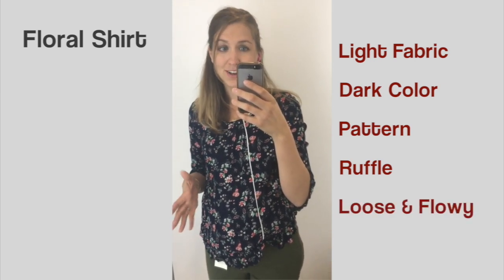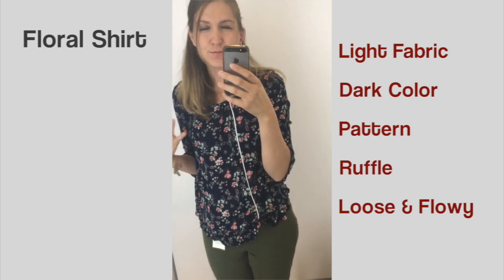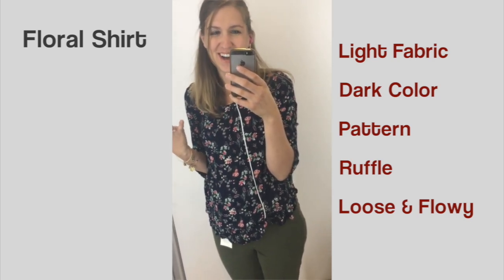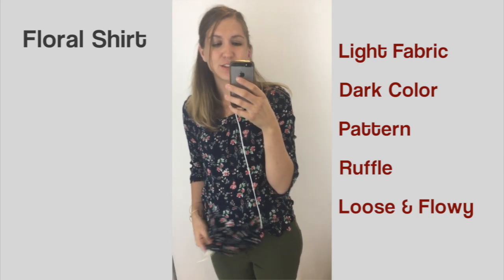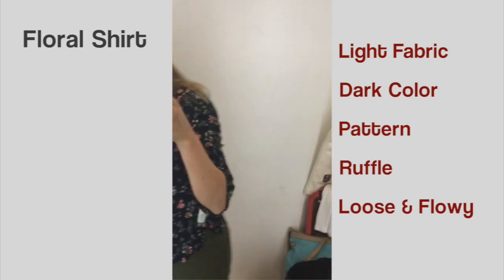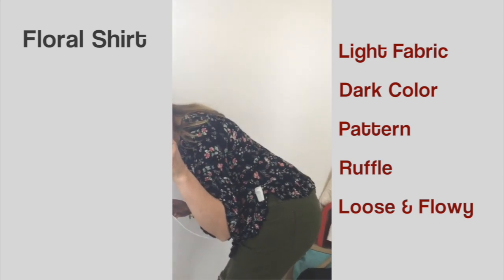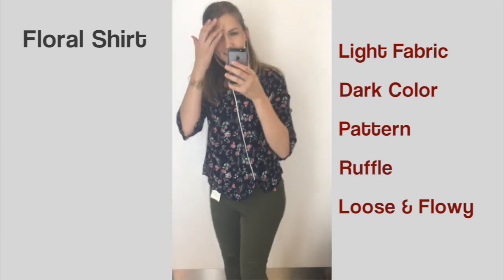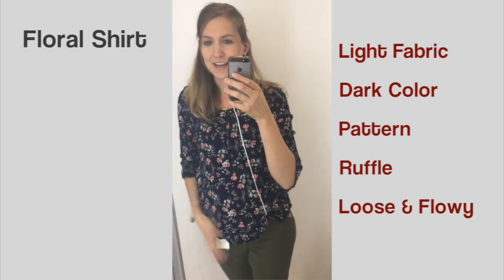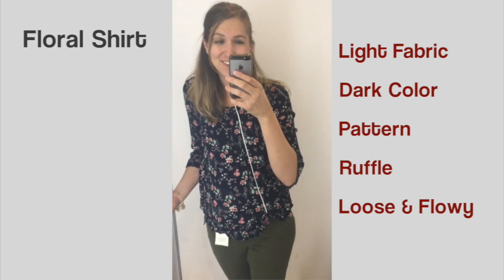It's really comfortable and very good for warmer weather — good for cold weather too since you can always layer up. The hardest time to conceal is usually summer when you're hot and have nothing to cover up with. These loose, flowy shirts with extra texture like this ruffle at the bottom will conceal well. I should probably get this in a tall size since it's a little short on me, but it still works and is a great choice.